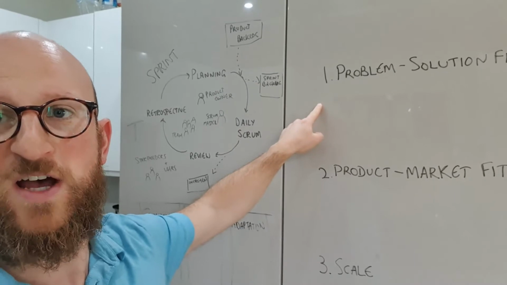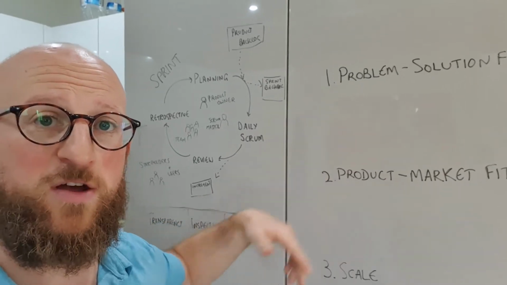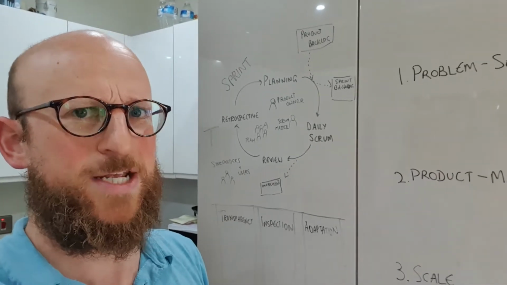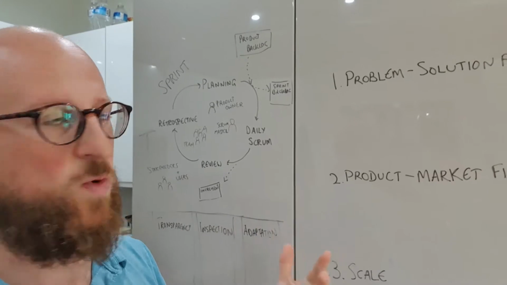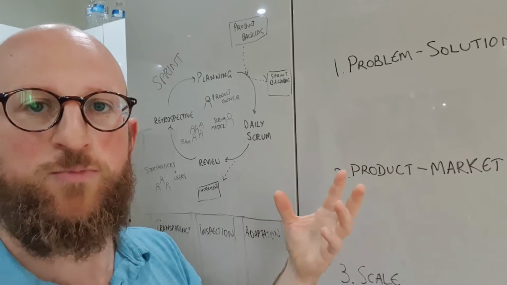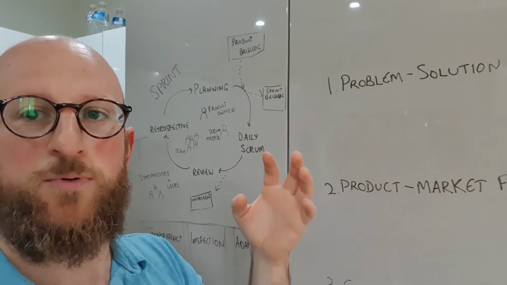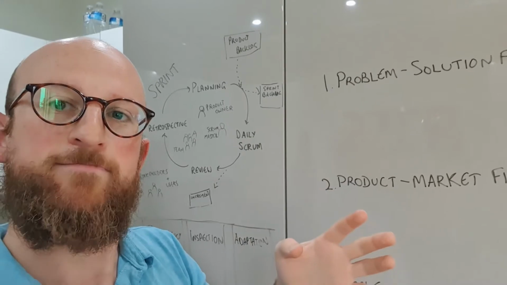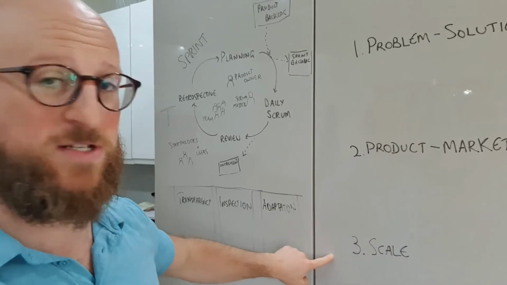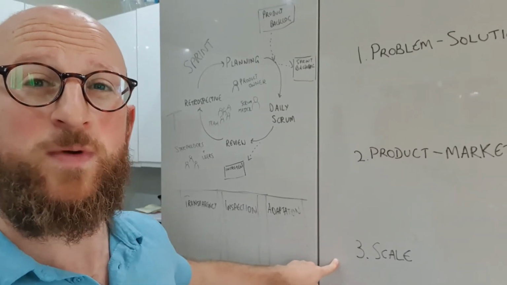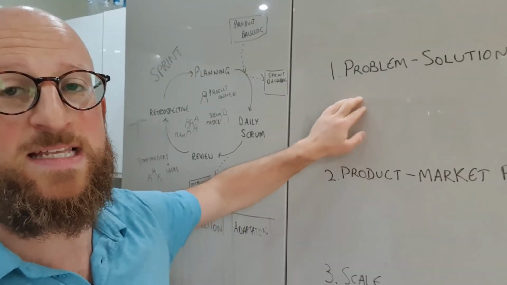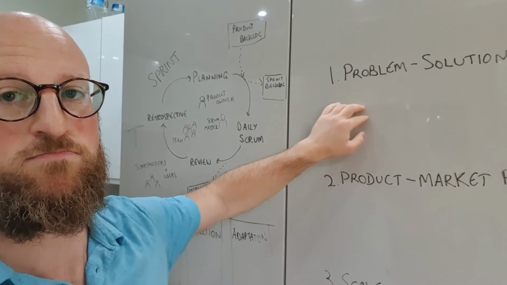Problem solution fit is the first thing that you should be doing if you're trying to think of a business idea, if you've got a product or something that you think is a goer. And the reason this is worth looking at first is that if your website, your physical product, whatever it is, if that's not a solution to someone's problem, then no one's going to buy it. And that sounds quite basic, but a lot of people will jump much further ahead and think about scale or think about how to market their product really well without asking whether the product is something that is worth building. So problem solution fit is about saying, is the problem that I think is a problem real?